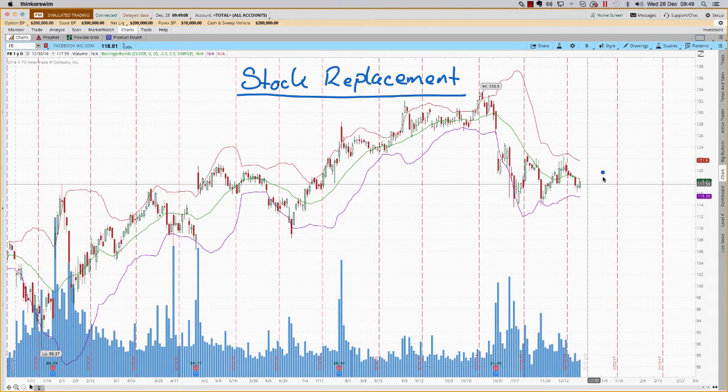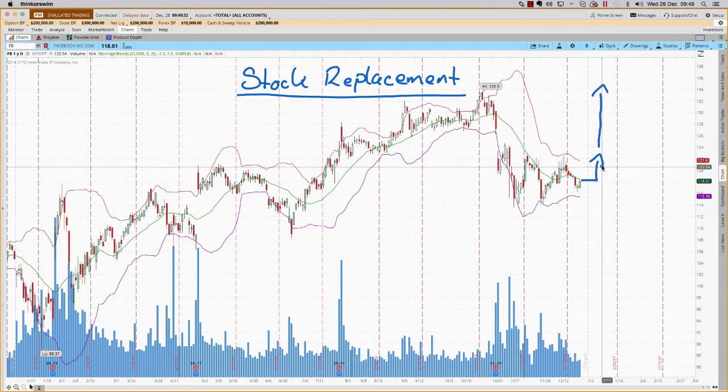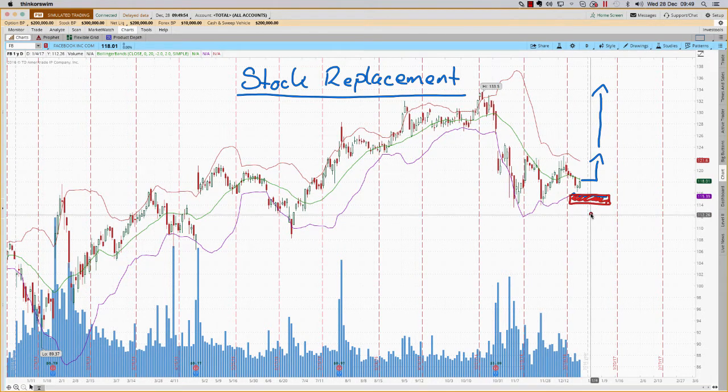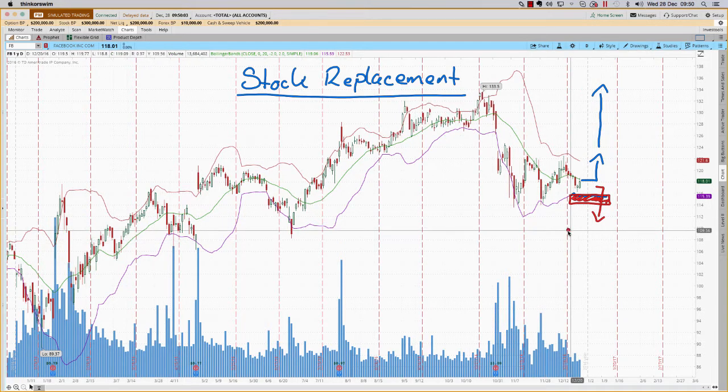Previously, if we were bullish on this stock, for example, we might have purchased 100 shares, 500 shares, 1,000 shares, whatever our strategy dictated. The idea is that we're hoping to benefit from a bullish movement in this example. If the stock were to rise, then we would benefit greatly. Again, traditionally, you would usually associate a stop loss with that. So we might put a stop order in the market so that if we're not right, our risk is limited, and this acts as a certain amount of protection.